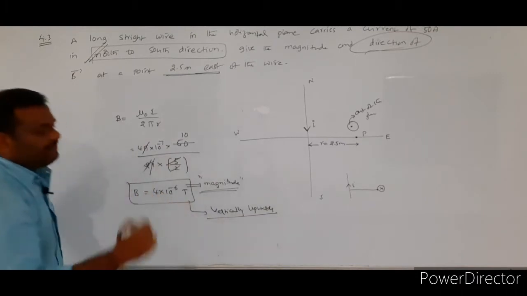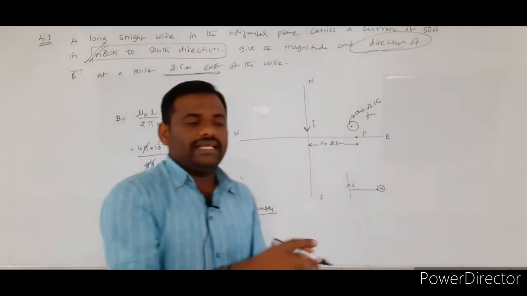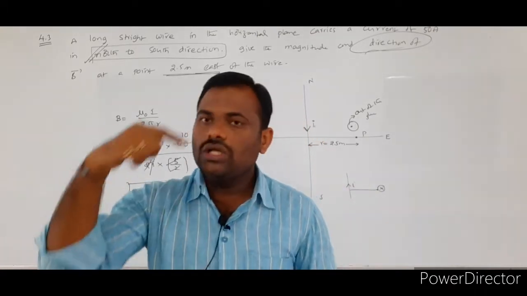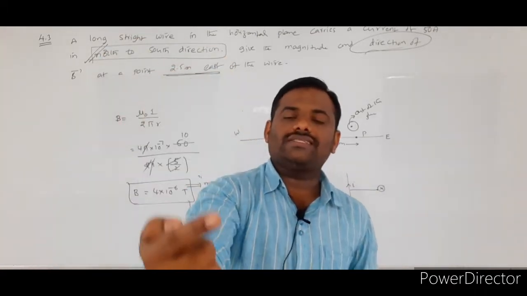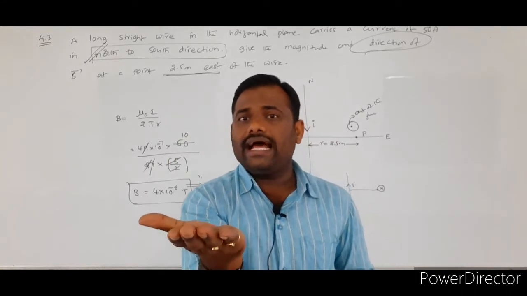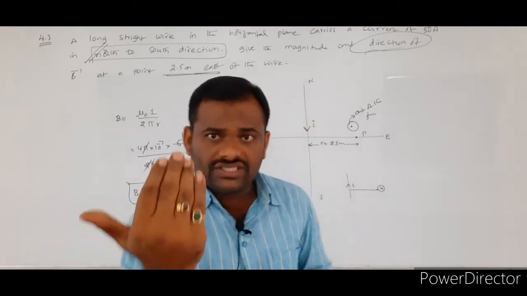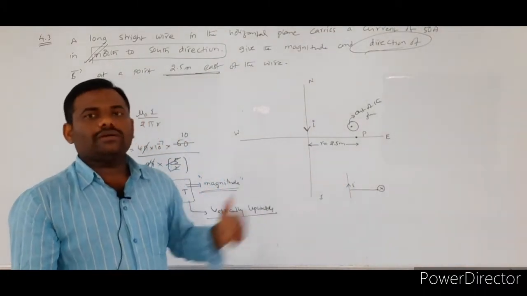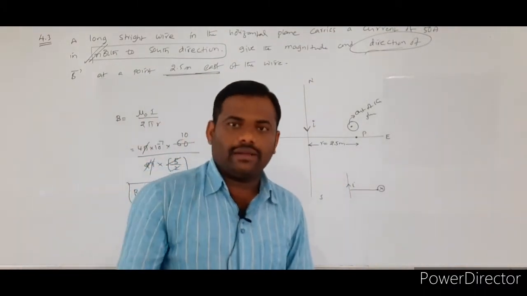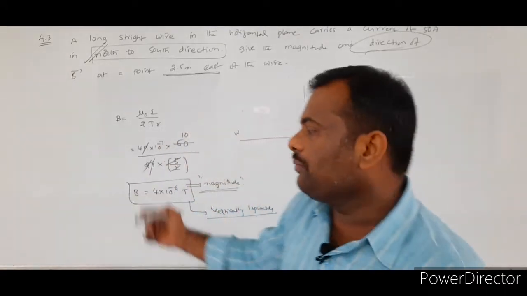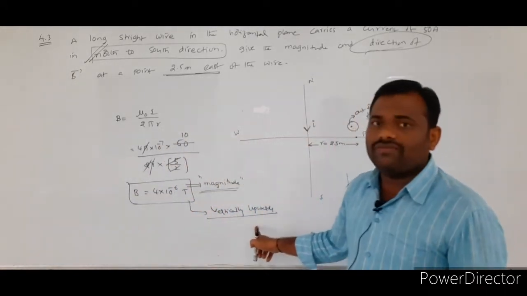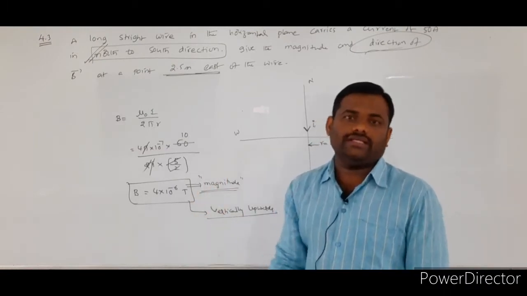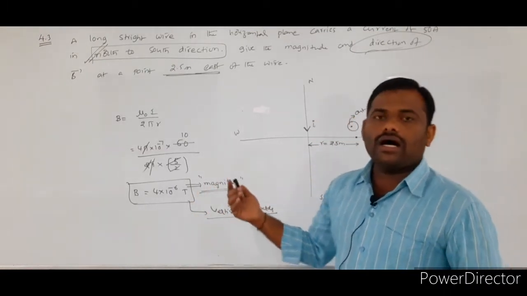Vertically upwards. Simply you have to imagine current is flowing from north to south. So you consider the point on the eastern side and you simply apply the right hand thumb rule. You will get the direction of the magnetic field acting in the vertically upward direction. So this is problem number 3. The magnetic field intensity magnitude is equal to how much? 4 into 10 power minus 6 Tesla, and the direction will be vertically upwards. This type of numericals are most important either in the CET or JEE.